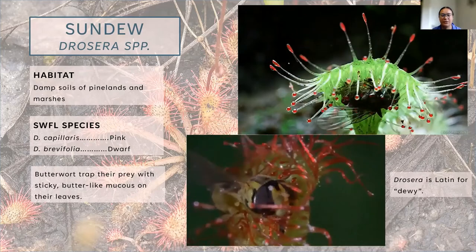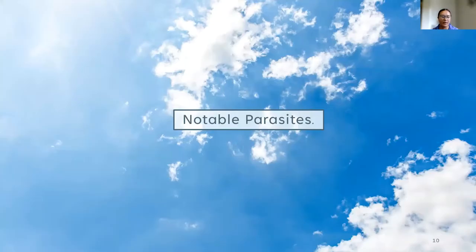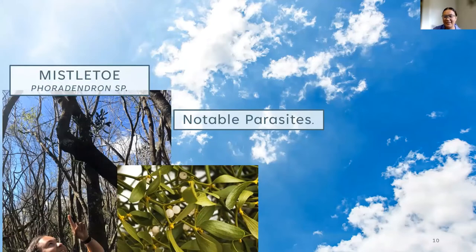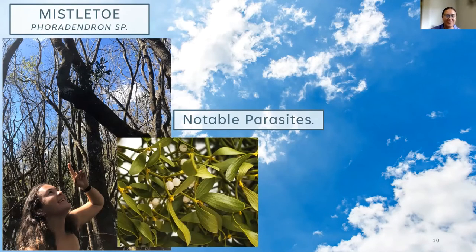One more section of plants. We've been talking about carnivorous plants, but I also wanted to mention plants that use other sources of food — and that means parasites. We do have parasitic plants here in Southwest Florida and throughout the world. Two of the most common are the ones I wanted to point out today. You've likely seen at least one of them, maybe both, without even realizing. It's going to be one of those days where I show you something and for the next few months you'll be like, wow, I see that everywhere. The first one is mistletoe.